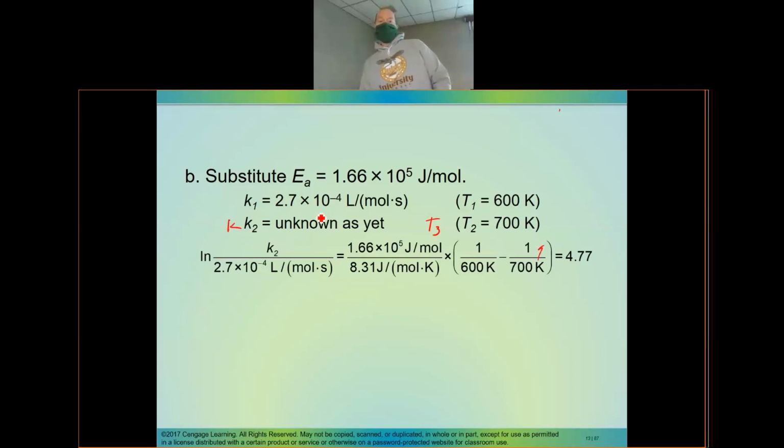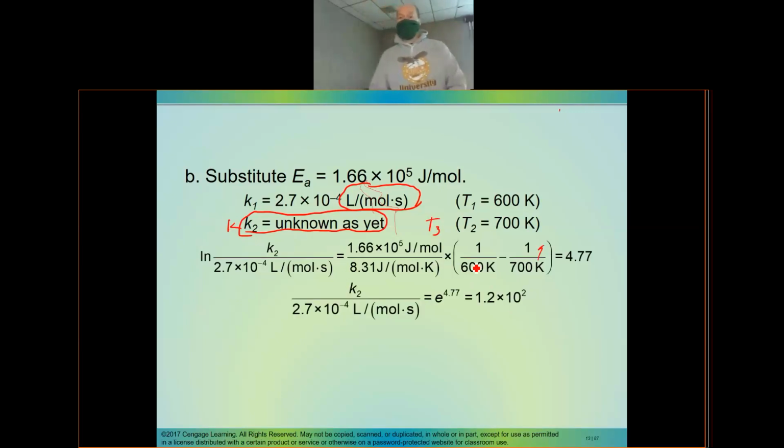Note, when you get your answer for K2, a very common error is to just put the number. And what are the units? They are exactly the same as the units for K1. Whatever units they give for K1, that's going to be your units for K2. All right, and so when you put in your temperatures, you get all of your numbers to the right, and so to the right you end up with 4.77. So they're showing that right here.